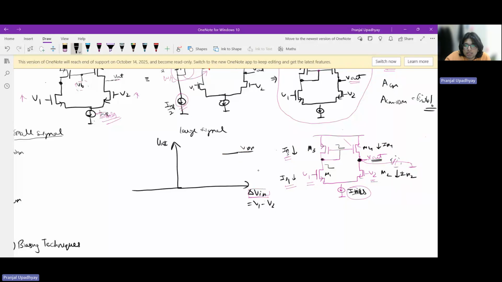And in the extreme case, when ID2 is 0, we can say that this Vout can charge up to VDD. Great. And eventually, as this difference decreases, so will the node voltage at V out, and we'll have this kind of behavior, and eventually it will arrive at the zero value. So this is the last analysis, and why it is zero here.